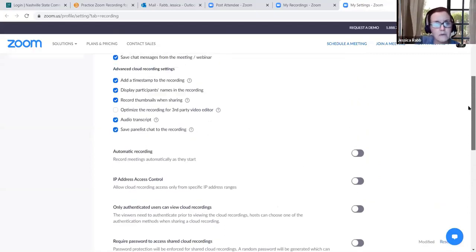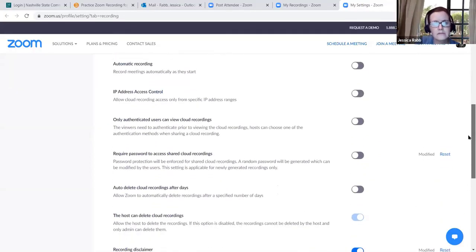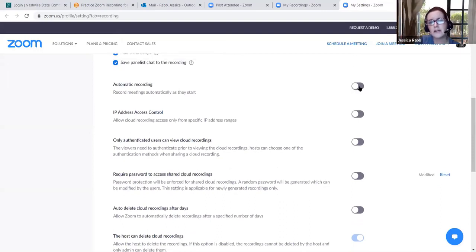What was I going to say while we're on here? You can also select automatic recording, record meetings automatically as they start. I don't like to do that as long as I remember, but I'm pretty good. I'm in a pretty good habit to remember to record, but I like to start recording a class meeting after it's started, just to give students a chance to chat about whatever that doesn't need to be recorded. And when you start to record a meeting, it should alert everyone. You should say that you are, but it will also alert them this meeting is being recorded.